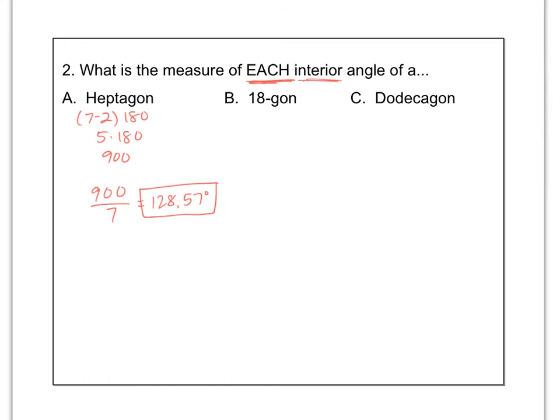Now remember, in the 18-gon, remember what we did right up above. We had 18 minus 2 times 180, and I'll just write it out again. 18 minus 2 times 180 is 16 times 180, which was 2880. That's the sum of all the angles. You don't really have to copy that part down. But what you're going to do is take that 2880 and divide it into 18 parts, and figure out how big each angle is. So 160 is what you should get. So try part C on your own. Pause the video, try part C.